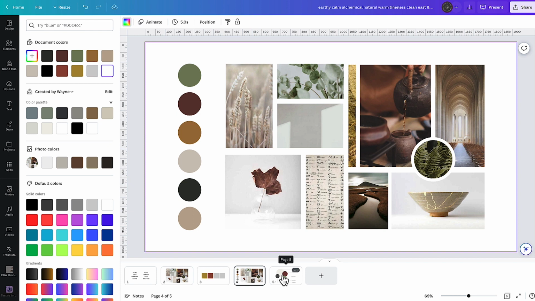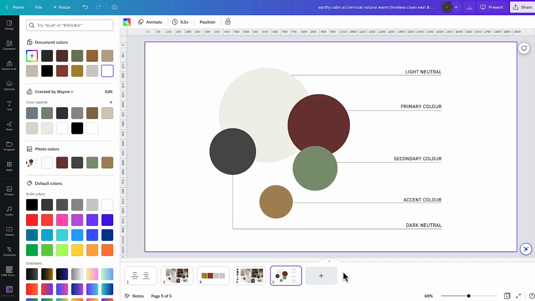I wanted it to be very calming and very clean. And so you can see here, I have separated this into basically proportions of colors that would be used. And we've got a light neutral, which will be the majority of the color, a primary color, which we've used a lot in images, a secondary color, which again comes through in images, the accent color, which is used for buttons and calls to action, and then a dark neutral.